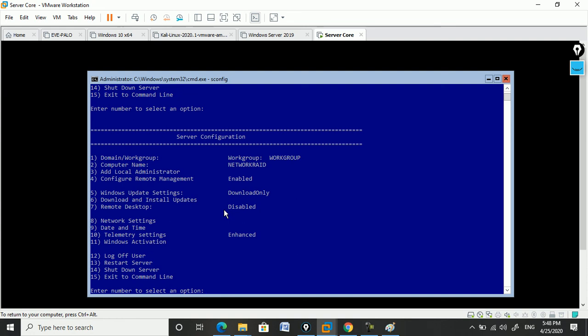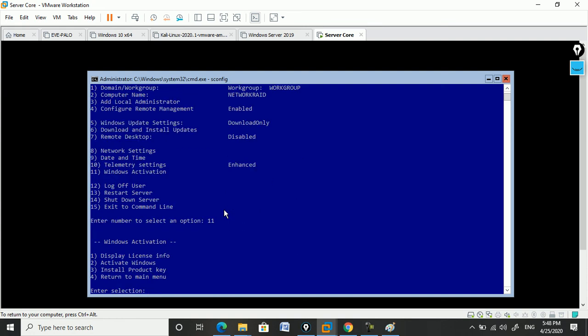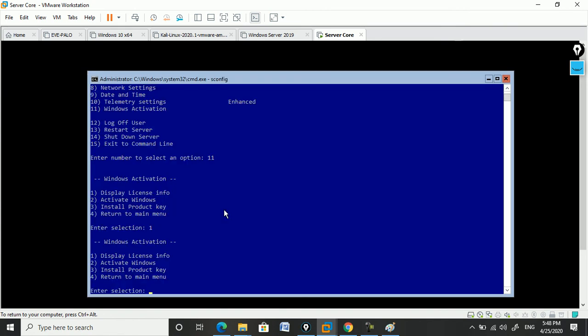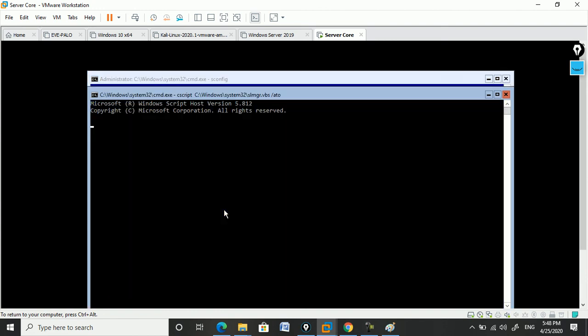If you want to activate Windows, it will display the license info, option 1. Over here you can give the license details. By default right now a 180 day license is there because it's a trial. If you give exit, it will go back. If you want to activate Windows, it will ask for the key.